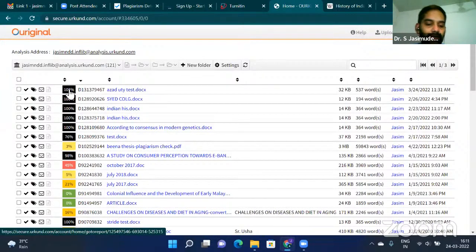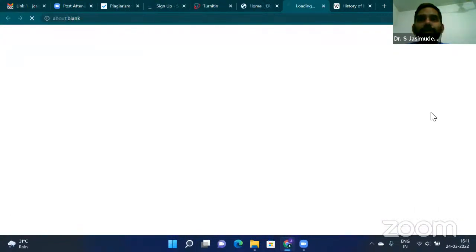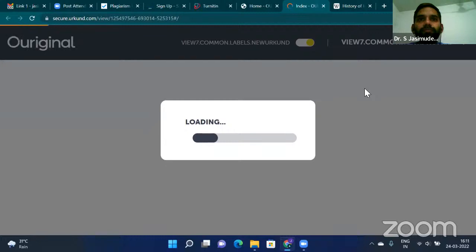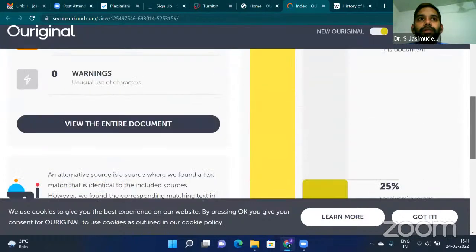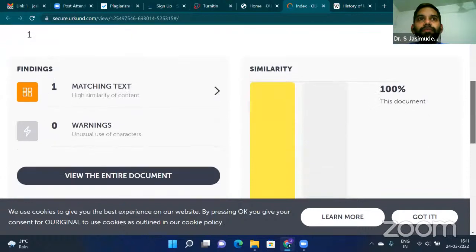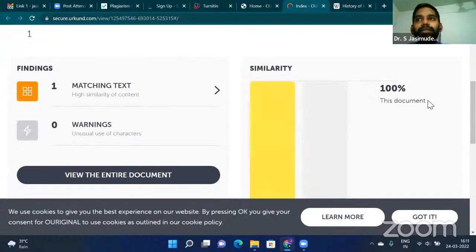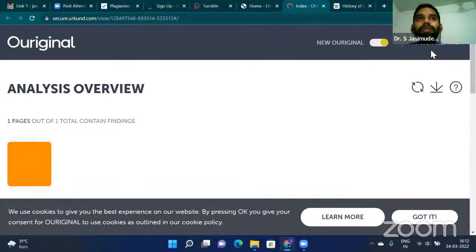That means the whole content is taken from someone else, from some places, and it will show 100% similar. You can download the report by clicking here. Matching text 100%. This is how plagiarism detection software works.